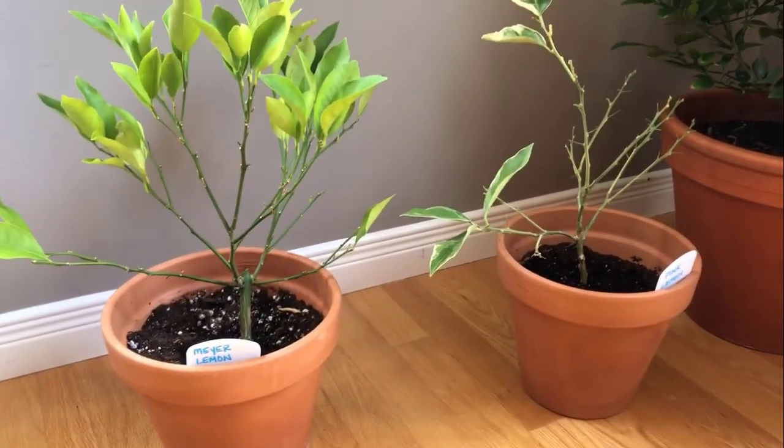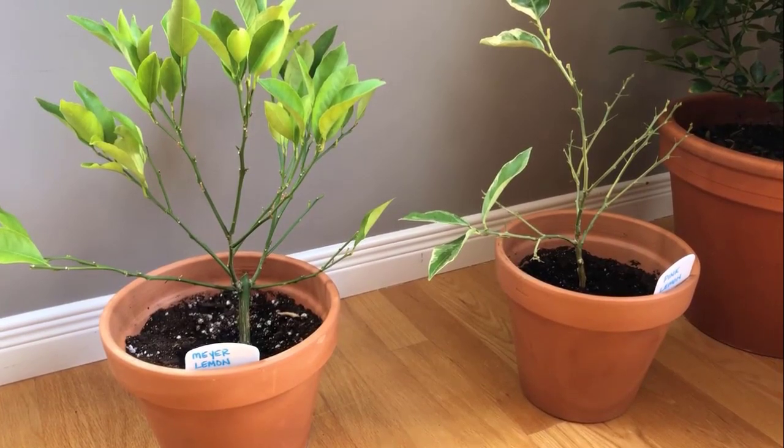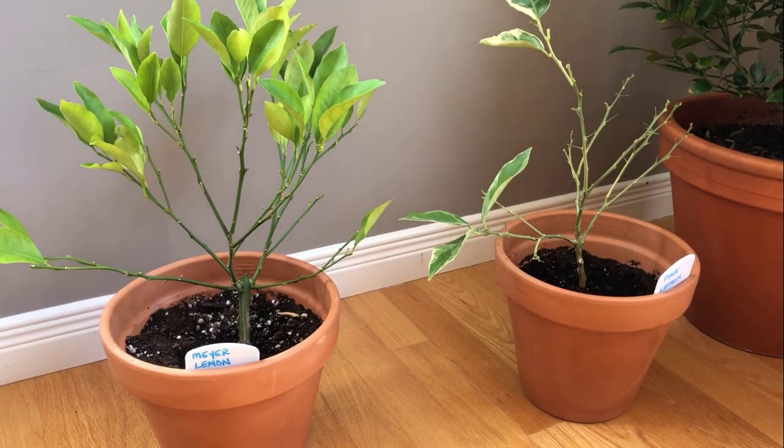And lemon trees in particular are very, very susceptible to root rot. If you own a citrus plant, you know they're very finicky. Lemons in particular, they don't want to fully dry out, but you can't leave them wet for too long. And you always want to make sure that you are watering them, but they're not ever really too dry, you know? So it's kind of like you really can't win.